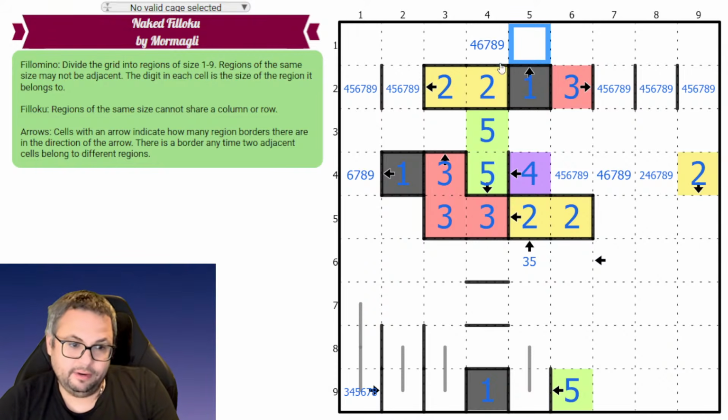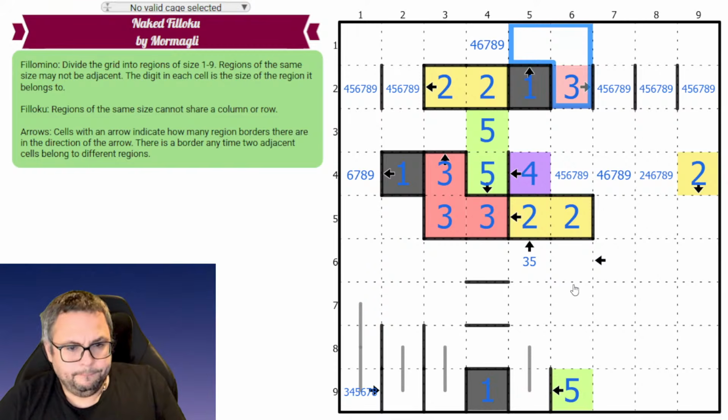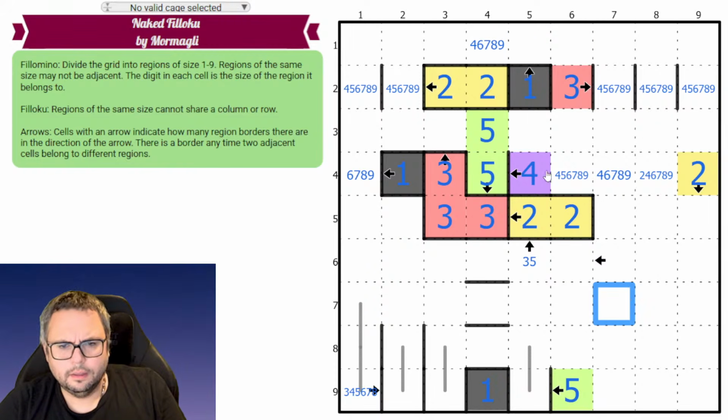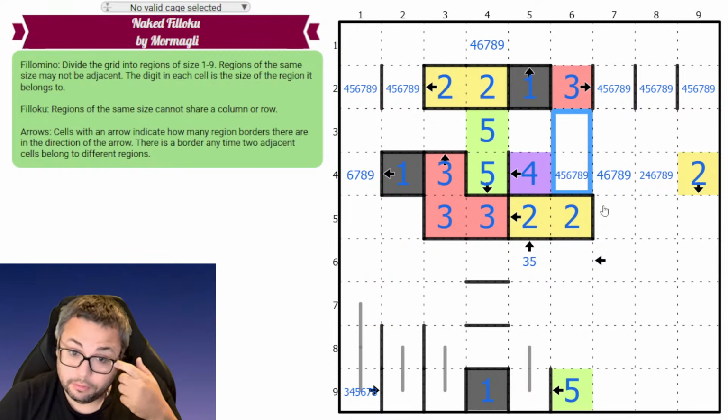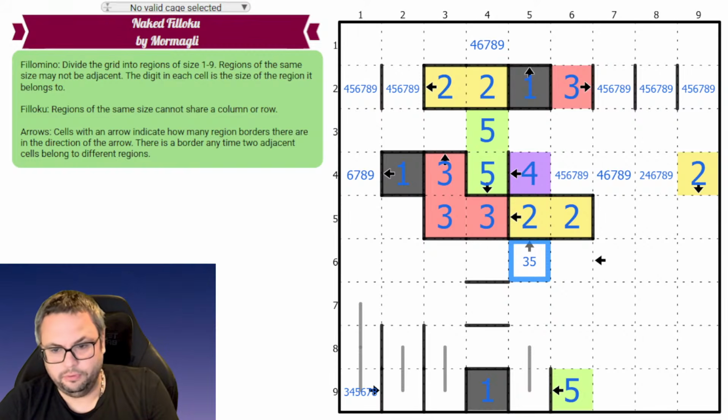Okay, yeah, this one, AFK points out, now can't be 1, 2. It can't actually be... Actually, could it be 3 if it's just that 3? I think it could be 3. This 4 definitely needs to take one of these 2 cells. This is a 5 now, because it already sees 4 borders, and we said it was 3 or 5.